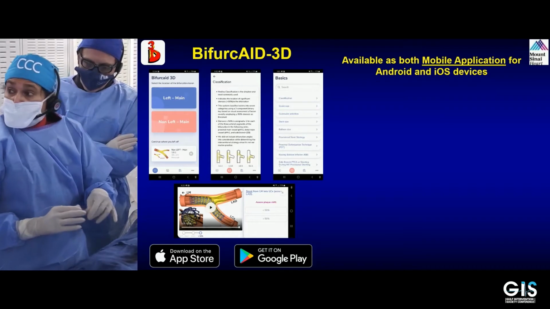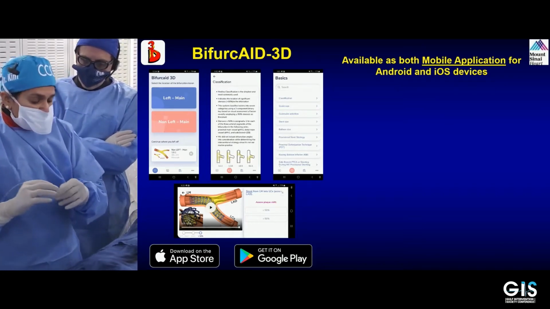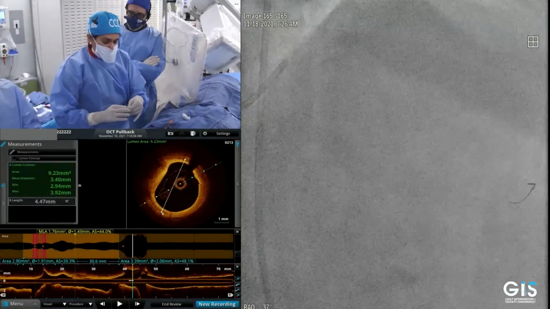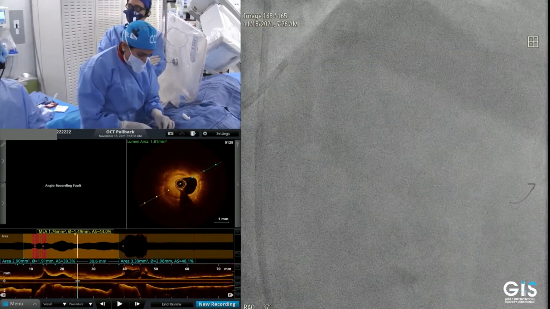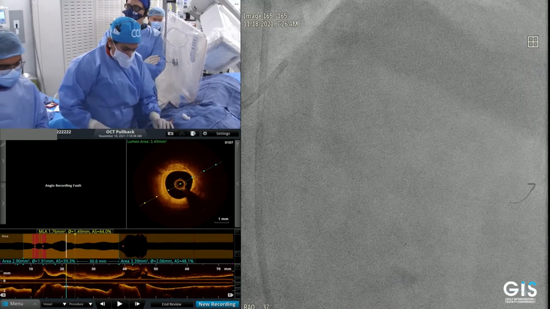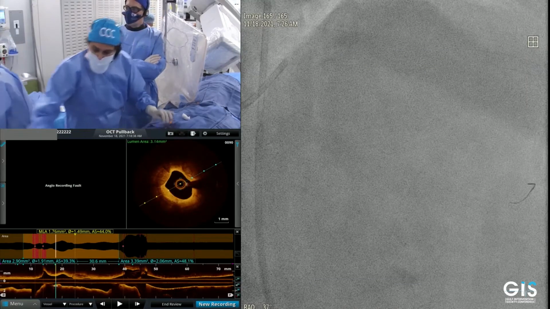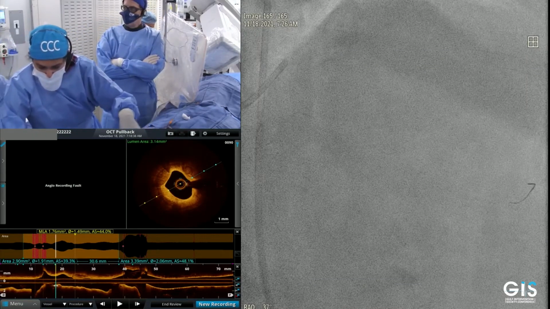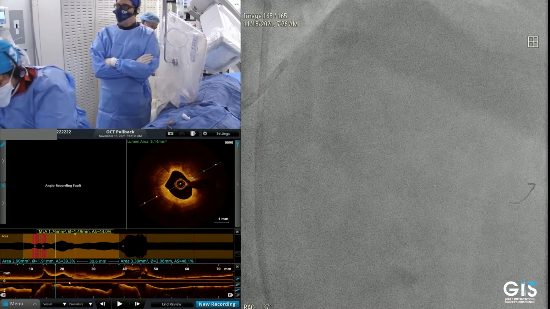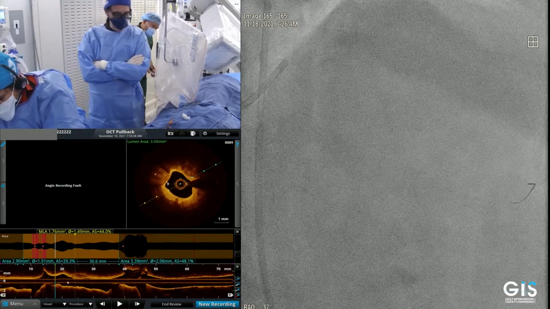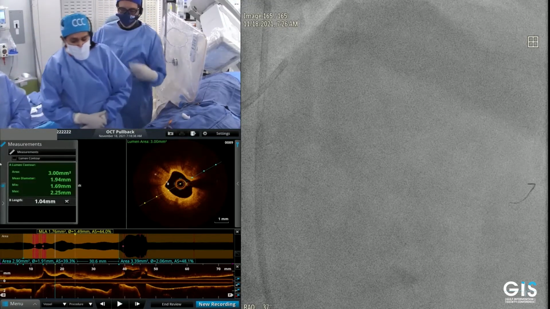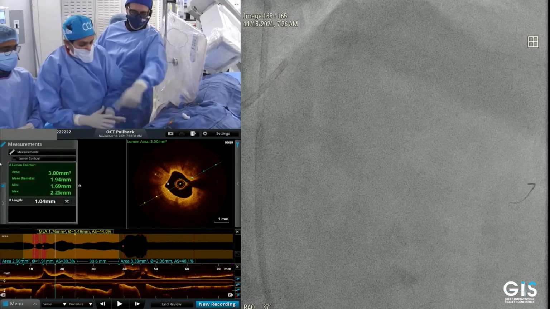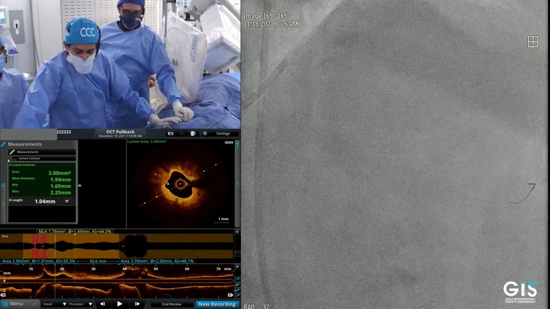Okay, my question would be, would IVUS here in this case make any difference to the OCT you are doing? I mean, what information we are gaining from the OCT in this case can be provided by IVUS? Yeah, that's a very interesting and important question that he's asking. Can we do IVUS? Like we mentioned, most people are very comfortable with the IVUS. Yes, we can do IVUS also.